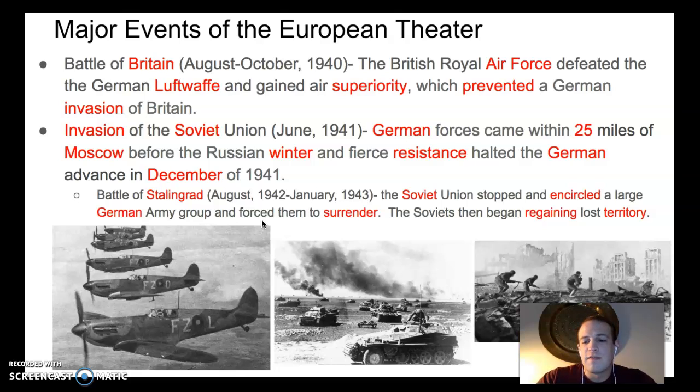Now, this is a significant victory for the Soviets because after the Battle of Stalingrad, the Soviet army is going to be on the advance. For basically the entire war, the Germans had been on the advance. And now we see that the Soviets, now one of the Allied powers, are going to be on the advance, pushing the Germans back towards Berlin. This is really the beginning of the end for Nazi Germany. And just like Napoleon was defeated trying to invade the Soviet Union, Hitler also failed to invade the Soviet Union.